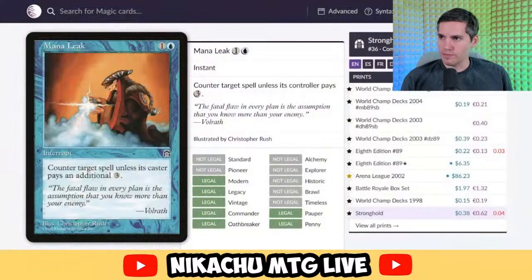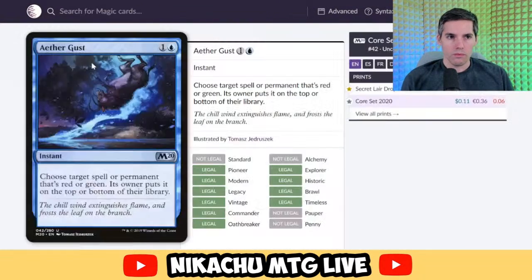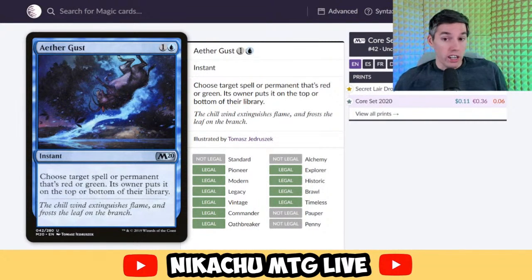Okay, Aether Gust. Blue, one generic, instant. Choose target spell or permanent that's red or green. Its owner puts it on the top or bottom of their library. Great card. Really, really good. First off, it deprives your opponent of a card. Normally, bounce spells put the card back into their hand. When you put it back into their deck, it's basically gone. Even if they put it on top of their deck, okay, sure, they don't get their draw step anymore. Opponent doesn't draw a card for the turn.